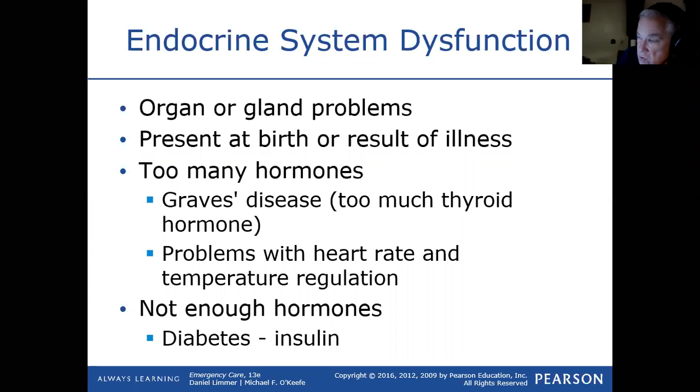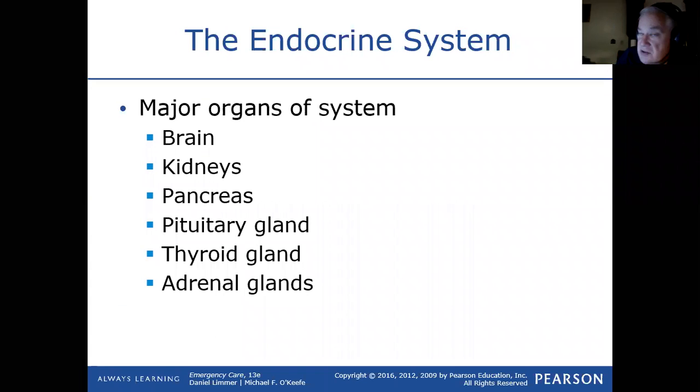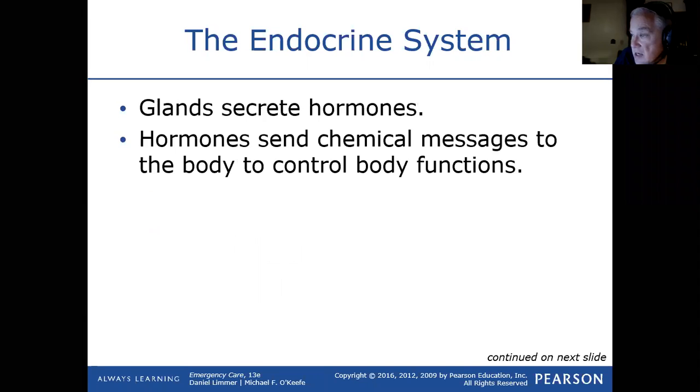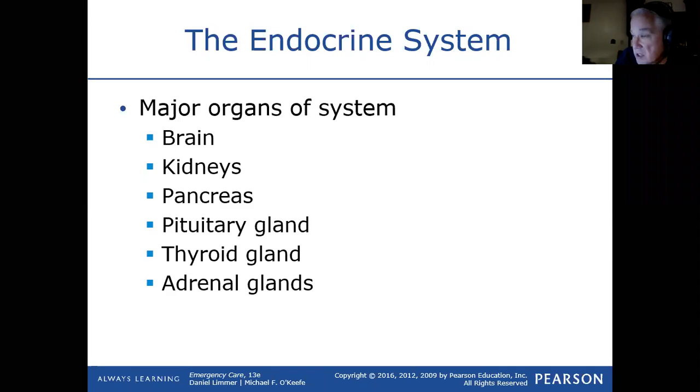So there's probably 100, 150 endocrine diseases, very complicated. I don't even understand all of them. That's why there's doctors called endocrinologists. But on a BLS level, the one real endocrine emergency we deal with on a regular basis is diabetes. And out of diabetes, the main problem we have is that sometimes people's sugars go too low. And if they're not getting enough sugar to their brain, the brain can't work, and they become unconscious.